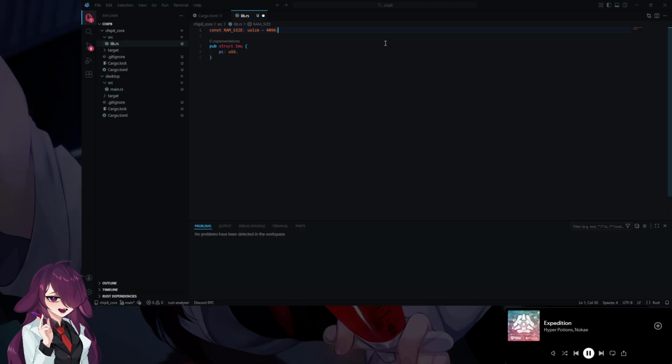Well, Chip 8 was never actually a physical system, so technically there's no standard for how much memory it has, but it was made to run on systems with 4 kilobytes, basically. So that's what we're going to do here, to make it simpler for ourselves.